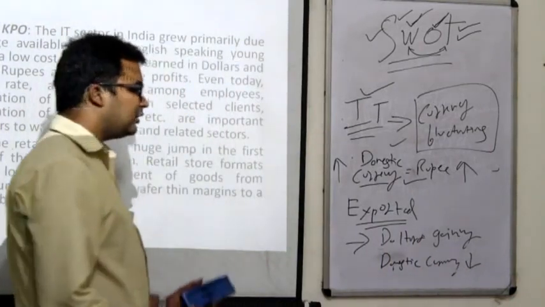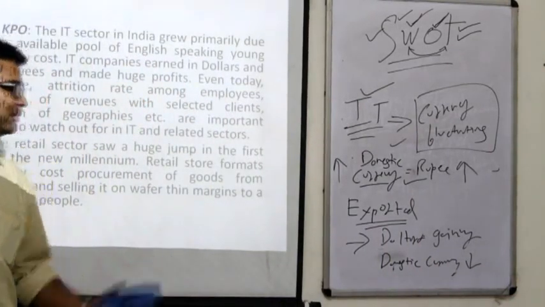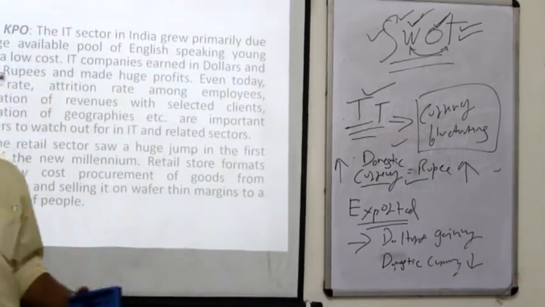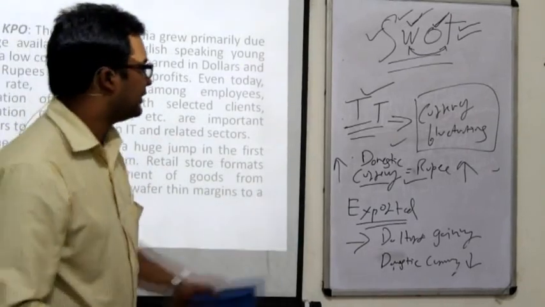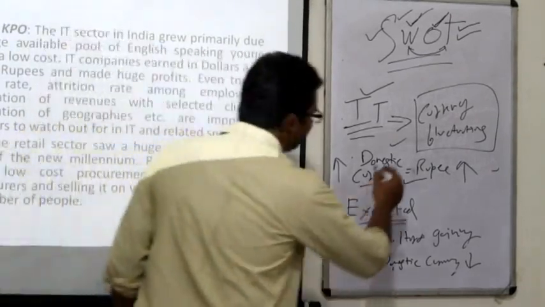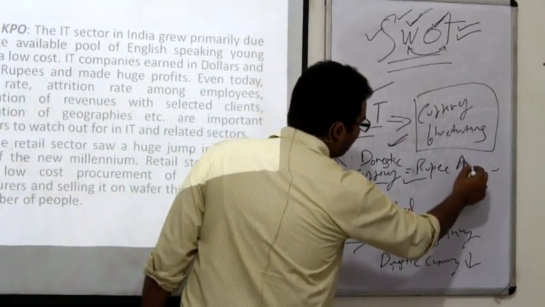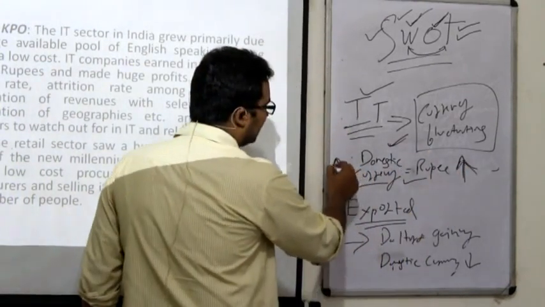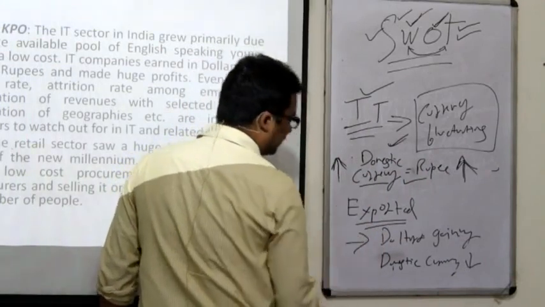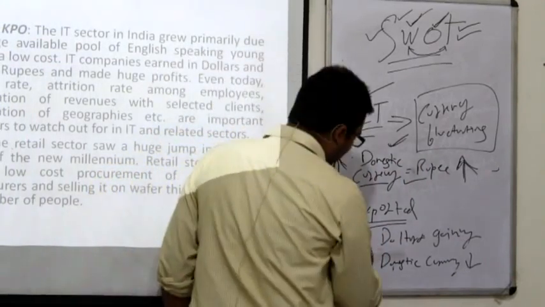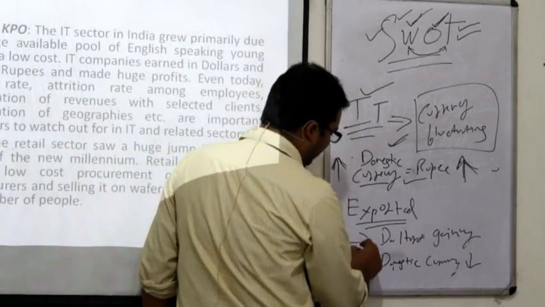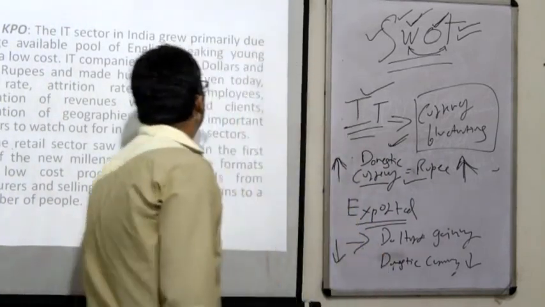So because we are getting paid in dollar terms, we are expecting the domestic currency to fall in the near future, and hence we are gaining out of it. So there are two parameters. When we are talking about an import-oriented economy, we are expecting the rupee, that means the domestic currency, to appreciate, and when we are talking about an export-oriented economy, we are expecting the rupee, or the domestic currency, to go down.